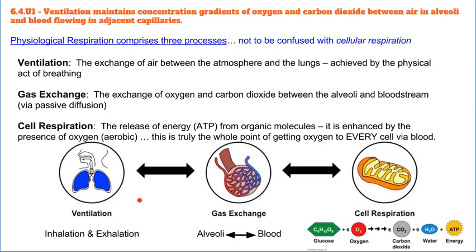This concentration gradient is vital for oxygen to diffuse into the blood from the alveoli and for carbon dioxide to move out of the blood into the alveoli — and this happens in the capillaries. Gas exchange itself is the process of swapping one gas for another, occurring in the alveoli of the lung. Oxygen diffuses into the capillaries from the alveolar air, and carbon dioxide diffuses out. This happens through passive diffusion — no energy required — moving from high concentration to low concentration.